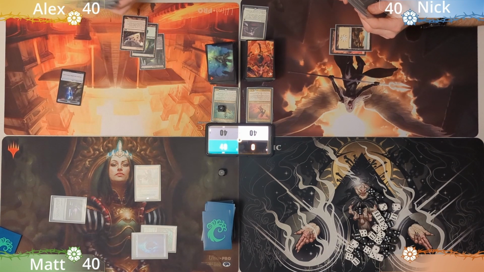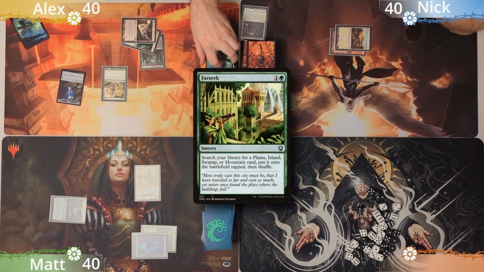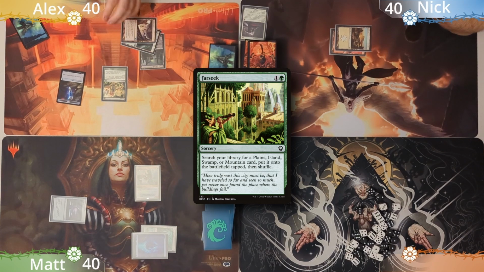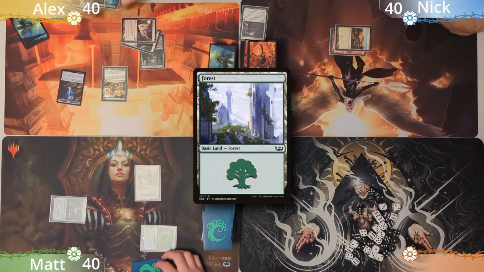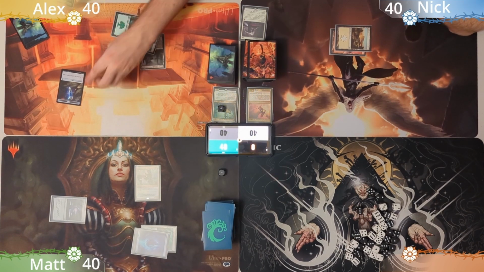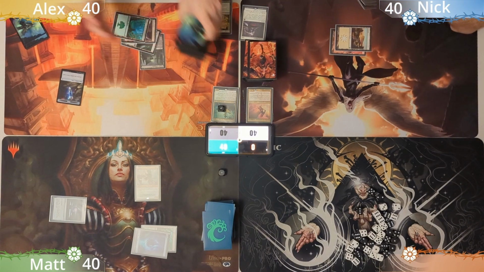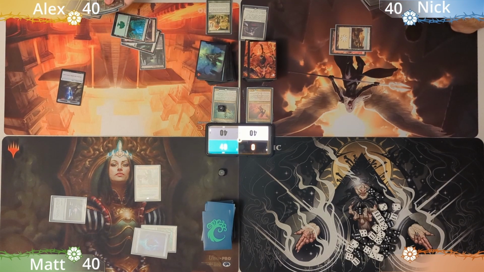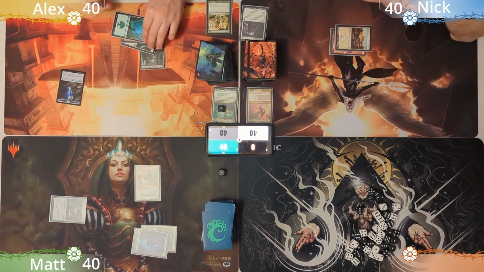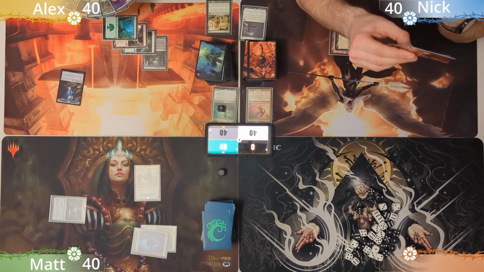Right, I will then pay two to Farseek to go and find a Forest. Oh, okay. I guess I've not delayed this for that long then. No, you can just kick the can down the road. Do I want to do anything else? Well, we have three lands already. But I bought us some time, right? Before the snakes arrive. I will then pass the turn.